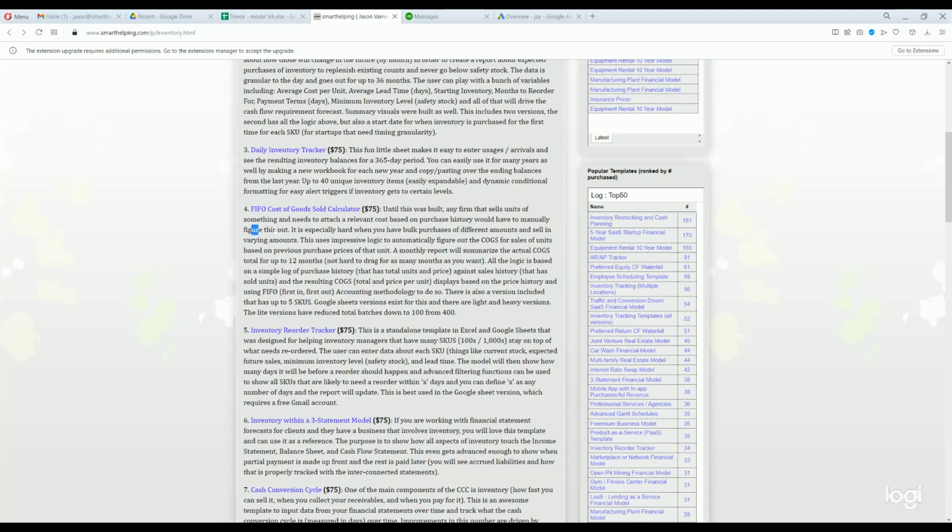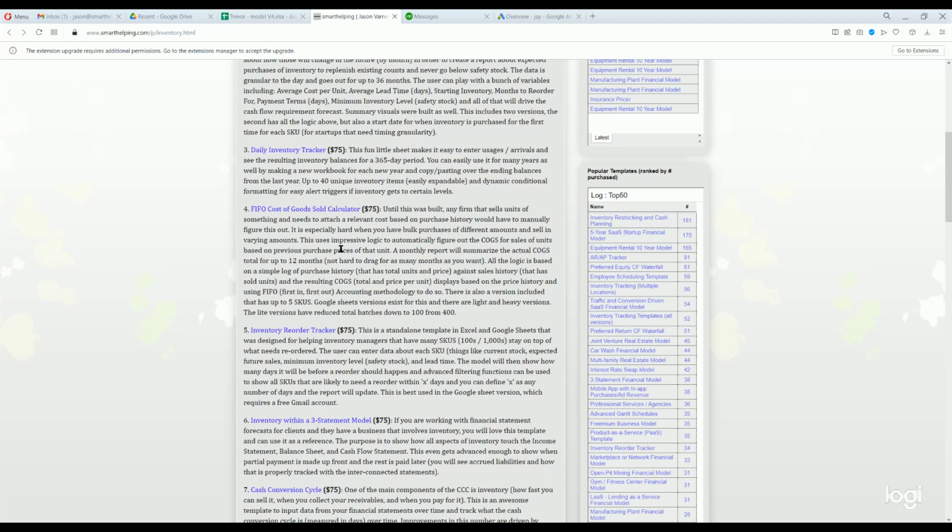So if I buy 1,000 at $1 per unit and then 10,000 at $5 a unit, I have to value them at the first purchase, which was, what did I say, $1 per unit. And then the second price would then enact as you sell more and use up the first tranche, and so on, and you go forward like that.